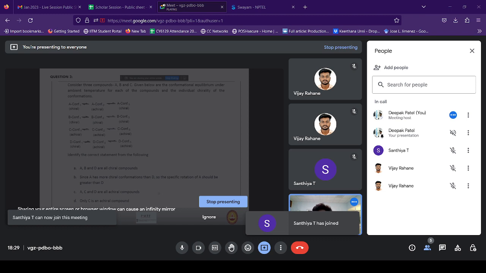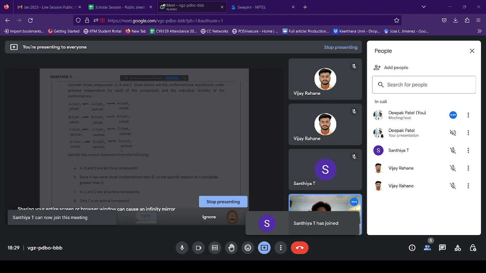So question number 3, we are discussing question number 3. How can we solve this question? Option A is like conformation one, which is chiral, converting to a chiral one, then again converting to chiral. Compound B is converting to chiral, then chiral. So this will be chiral throughout the system, and this will become achiral because one is achiral. And in this C system, it is converting from achiral to achiral, then again achiral. All of this system will be achiral, and this is also achiral.